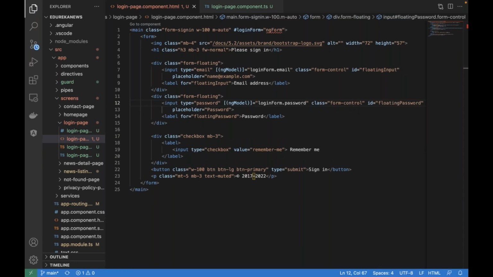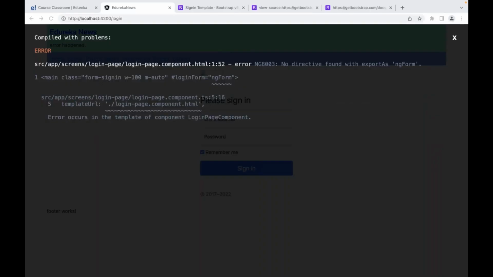Now we have to set up the validation rules for everything in this. Okay, so I'm getting an error. Why?